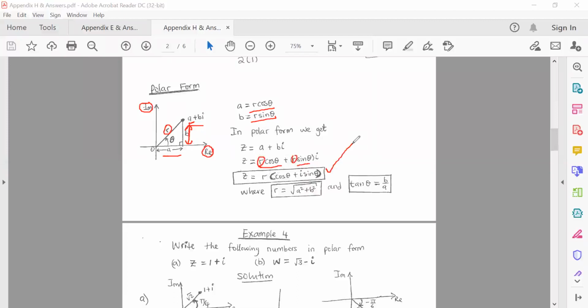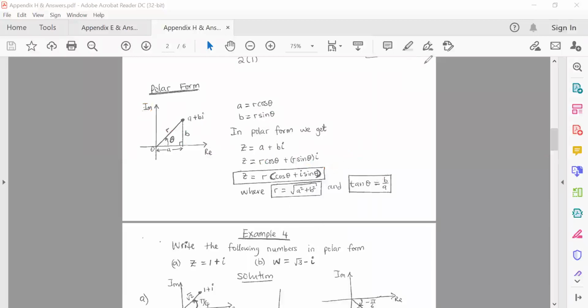So if I give you any complex number and say write this in polar form, you should be able to do this. Obviously, r is just the modulus, which is the square root of a squared plus b squared. In case you want to find theta, tan of theta is just b over a. So it's imaginary part over real part, and it also includes the sign, meaning that if this changes to minus, then in this case you're going to have minus b over a.